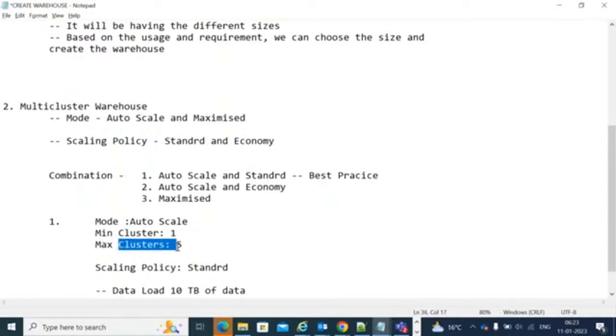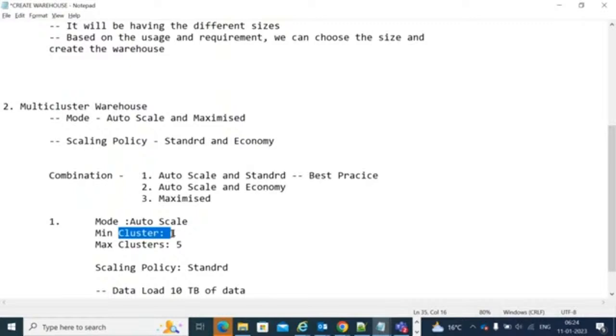Before loading the data, internally it will calculate how many clusters are required for this process. First, it will start with 1. Directly, it will not start with 5. It will start with 1 and start loading the data.